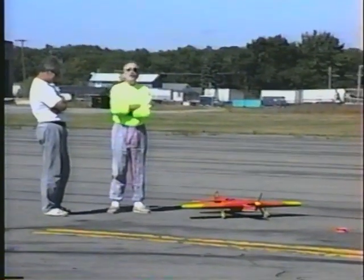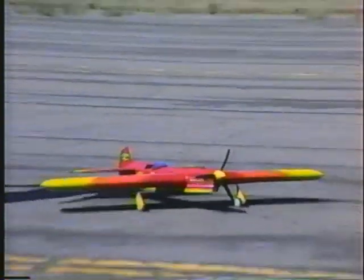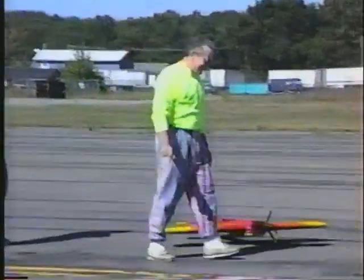Anyway, the Carnivore, the first flight of the Carnivore. I don't know why we're so happy today. They have tune pipes on it. Tune pipe roaches. That's the greatest thing.